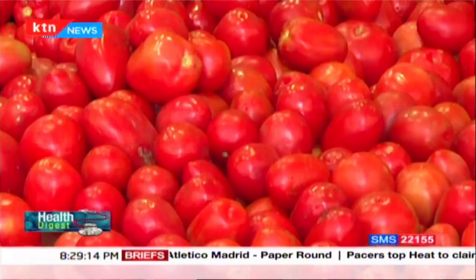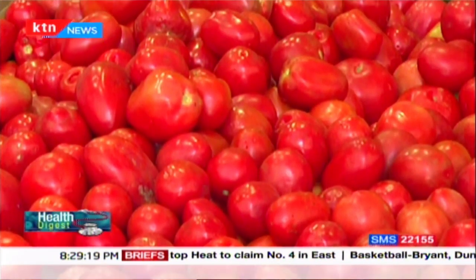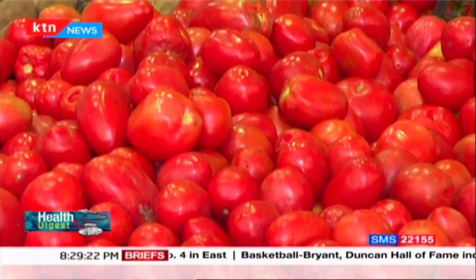And then also we have our tomatoes. We have our red tomatoes, very rich in vitamin A, and also they're very rich in lycopene. Lycopene acts as an anti-carcinogenic, and especially for men, they need to take their tomatoes. And the tomatoes are best eaten when cooked because that is when the lycopene is available. So we should not eat the way we like them in kachumbari and salad. You can eat them like that, but to get the benefit out of it, your carrots, your tomatoes are always best eaten cooked. That is when you get the benefit out of it.